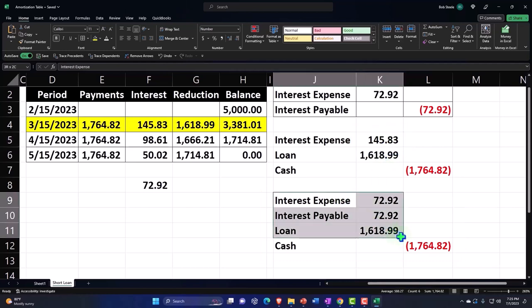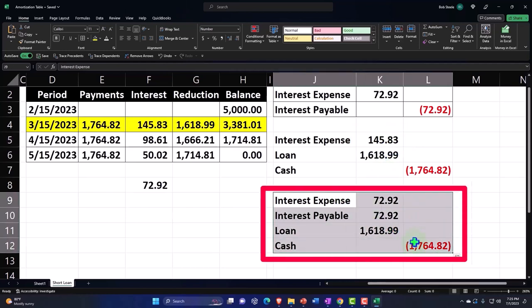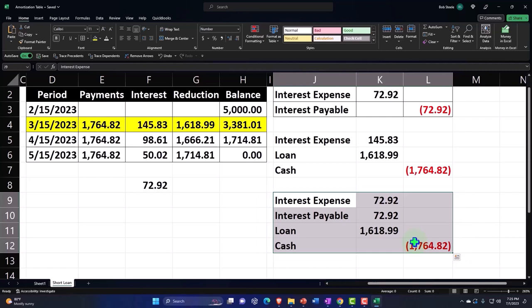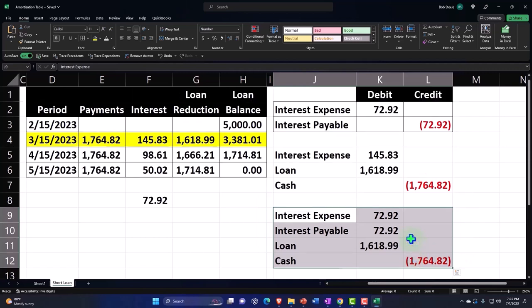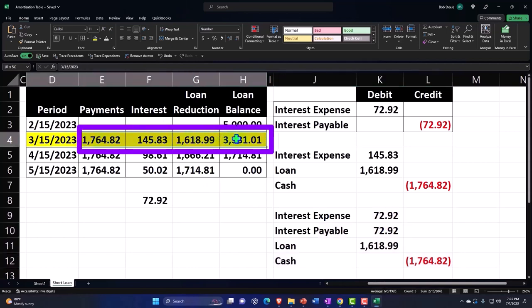But this is a tedious transaction. You don't want the bookkeeper to have to do that. You don't want the bookkeeper to have to change things up. The other thing you could do is just say, hey, look, just record it according to your normal transaction here and just leave that loan interest payable on the books.